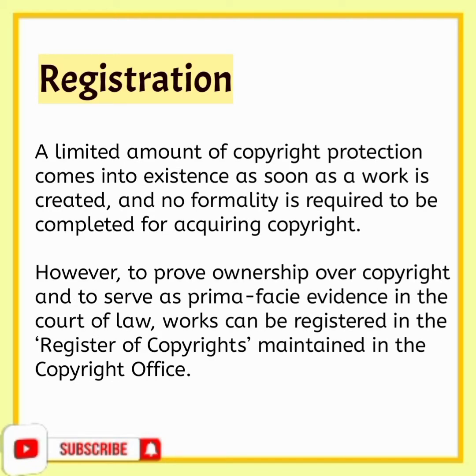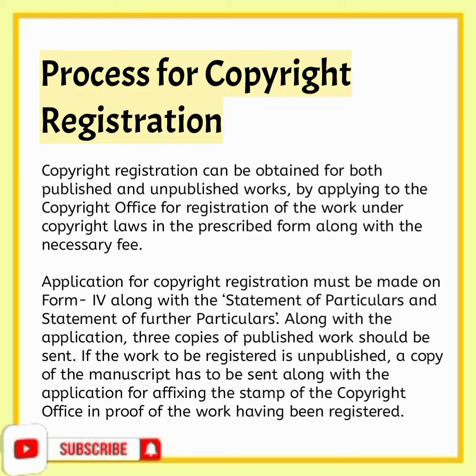A limited amount of copyright protection comes into existence as soon as work is created and no formality is required to be completed for acquiring copyright. However, to prove ownership over copyright and to serve as prima facie evidence in the court of law, works can be registered in the Register of Copyrights maintained in the Copyright Office. A copyright registration can be obtained for both published and unpublished works by applying to the Copyright Office for registration of the work under copyright laws in the prescribed form along with the necessary fee.